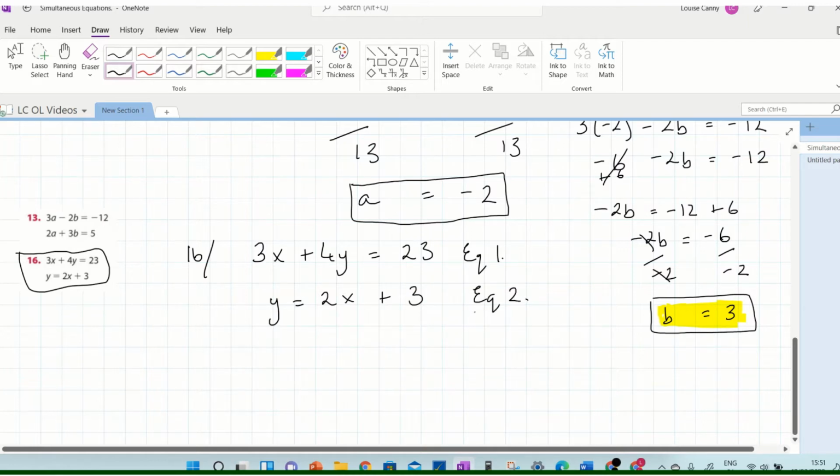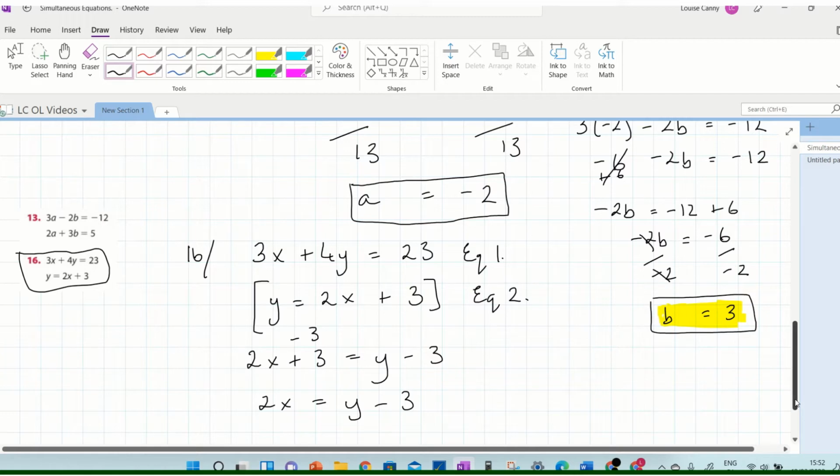So the simple thing to do here is just to rearrange our equation 2 to get it into the form of x plus y is equal to something. So to do that, we're just going to rearrange our equation a little bit. So we're going to say 2x plus 3 is equal to y. All I've done there is flip the equation around. And now I'm going to subtract 3 from this side, so that's going to make me subtract 3 from this side. That's going to give me 2x is equal to y minus 3.